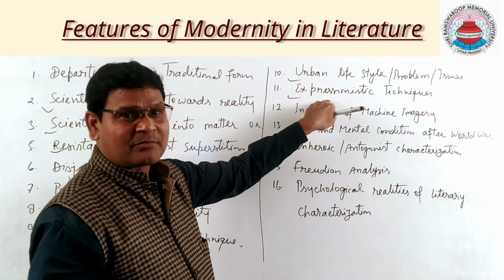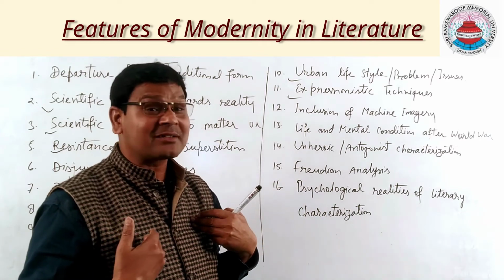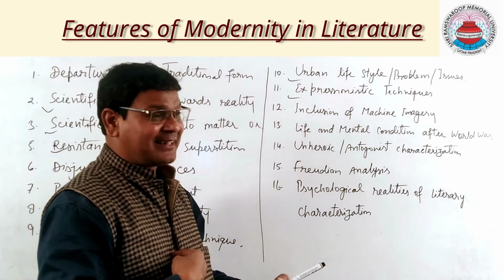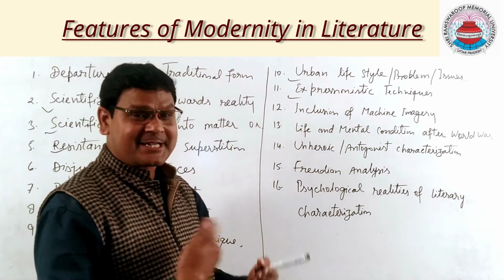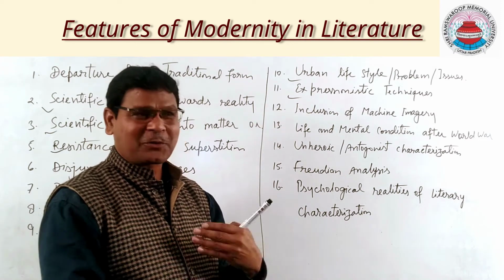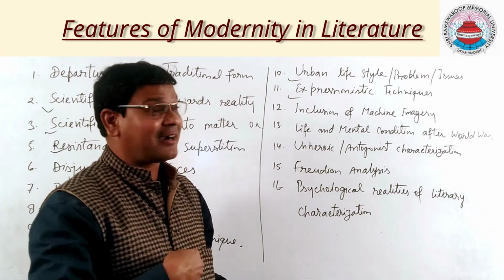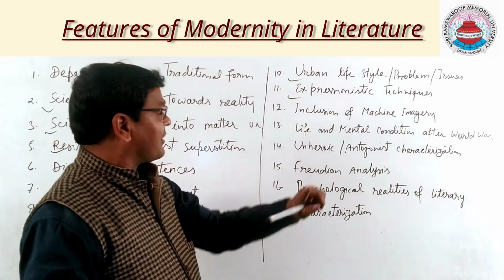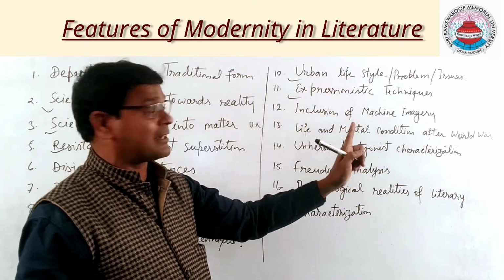Modernists think that the superficial reality, what is outwardly visible, is not the real reality. So how to portray the inner reality? Just like X-ray. That is also called the X-ray technique. We know that photography takes only external reality. But what is within the mind, what is within the heart, it cannot be presented through photography. For that, there is X-ray. So this technique is also called the X-ray technique.